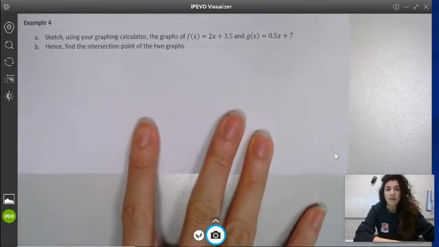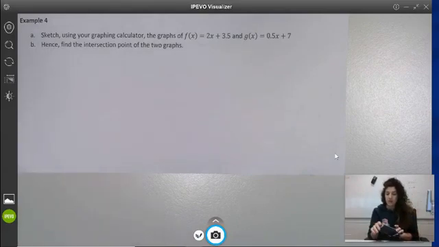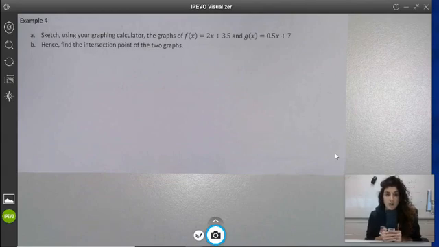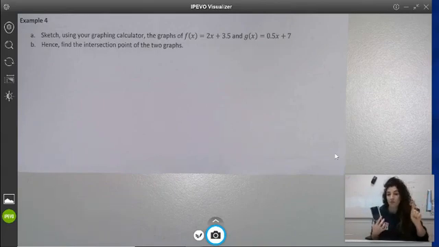Our last example is going to talk about our calculator. As we're creating models, and we've already seen in previous tests that this is a skill that we need to know, we're going to notice that systems of equations are going to be things that happen a lot. And we're talking about lines here, so let's talk about systems of linear equations. We have two ways to solve systems of linear equations. Well, okay, we have three ways. The first one is to graph it in your graphing calculator and find the intersection. And we're going to go through how to do that.